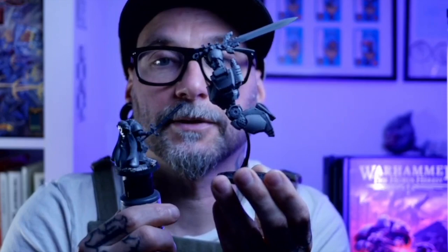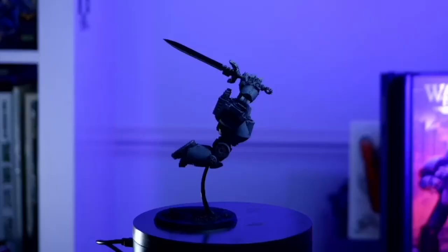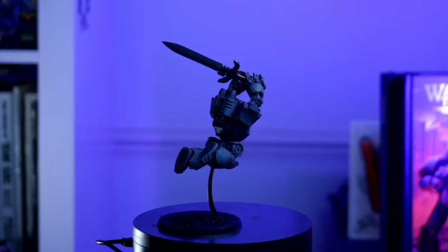It's a shame to waste it on flat foot on the ground when you can be a little bit more dynamic. So that's the big lad flying through the air and landing on poor little space marines or tanks or something. Pew pew pew, etc. So there she is. I've lit her nicely for you and everything. I hope you give it a go.